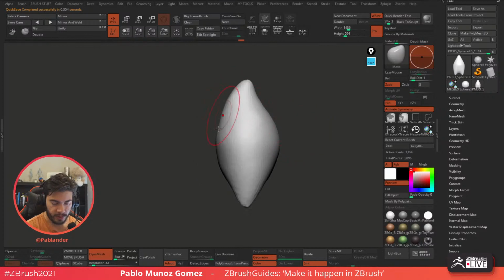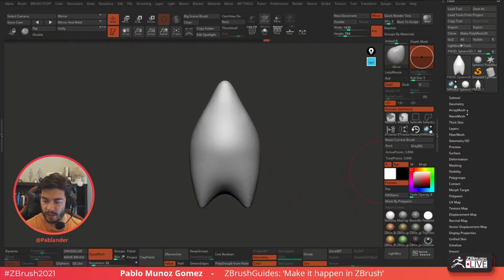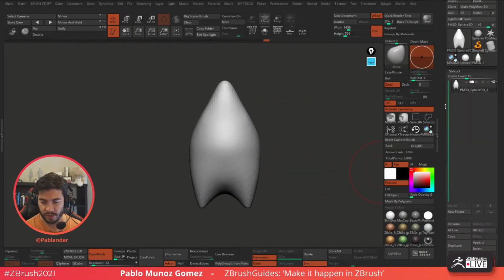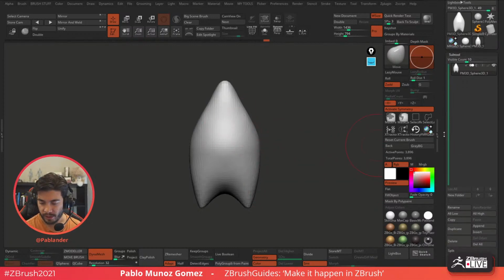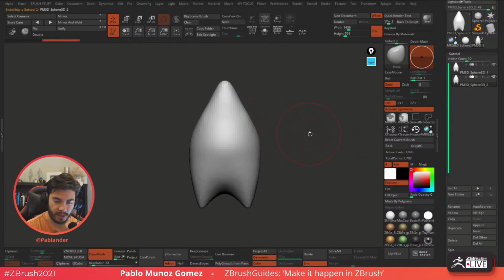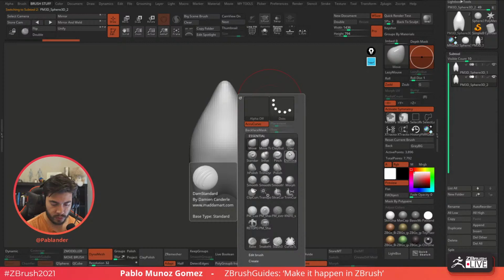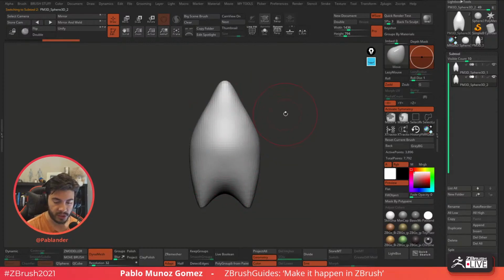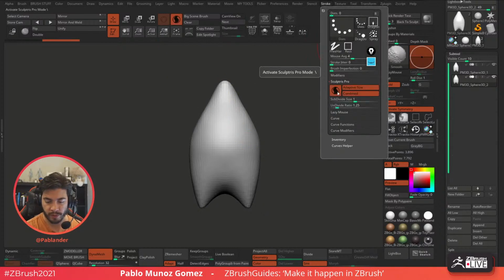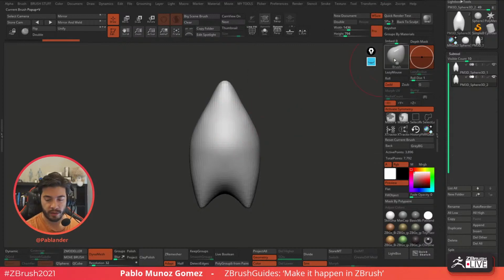What I think I'm going to do is resort to a different subtool just to work on the arms, and that way it's easier to work separately. So let's duplicate this guy, and let's hold the Shift key and enable Sculptris Pro. For you guys, it should be on the stroke palette, Sculptris Pro, that one right here. You'll notice, because I have the move brush, which doesn't allow you to use Sculptris Pro, that the cursor is still red. This is one of my favorite ways to use Sculptris Pro.